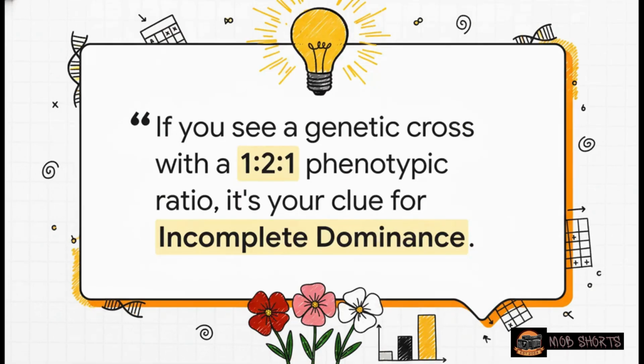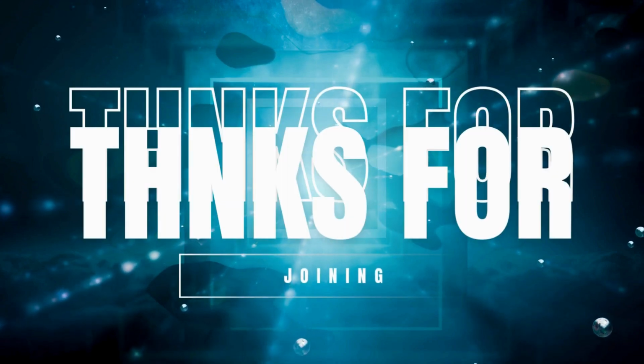So, if there is one thing you remember from today, let it be this. If you're in an exam and you see a question about a genetic cross that gives you 3 phenotypes and a 1 to 2 to 1 ratio, it's a giant flashing sign. The answer is about incomplete dominance. It's the biggest clue they can possibly give you because the genotypic and the phenotypic ratios are the same. Keep practicing these and you will nail it. You've got this.